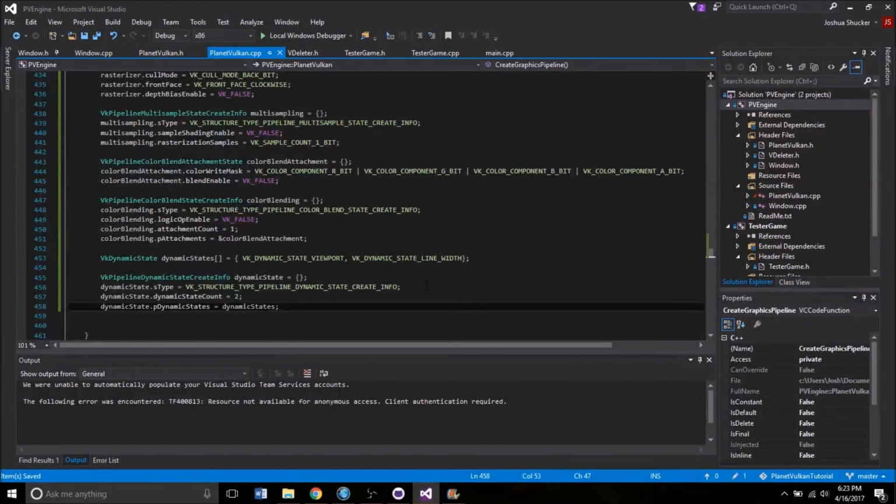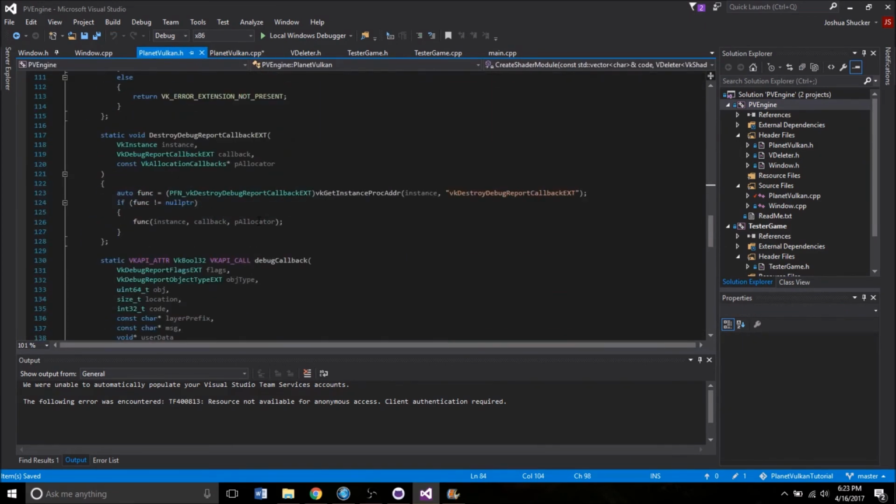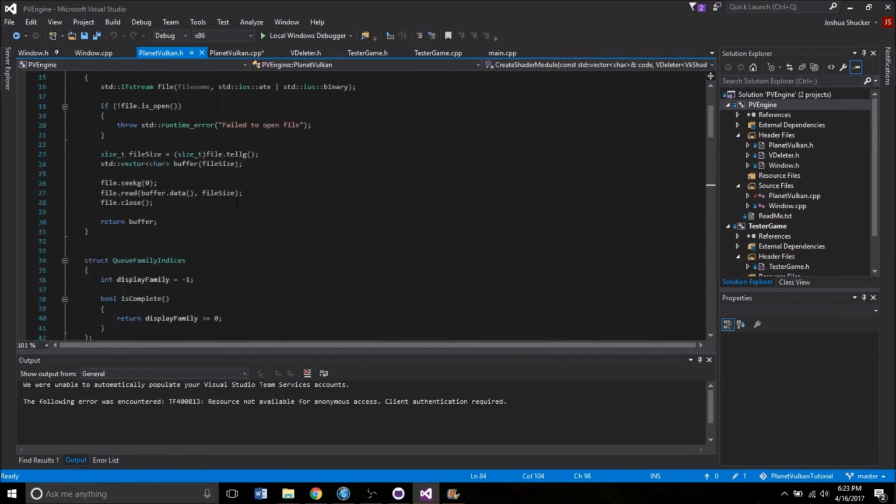Alright, so besides the dynamic states, you can also create uniform variables in the shaders, which can be changed while you're drawing. It's similar to the dynamic states, something else that you can modify without recreating the pipeline. We're not going to be using this yet, but again, we do need to create the structure for it. And this one is actually a Vulkan object, so we're going to need to create a vdeleter for it. So let's pop over to our .h file.